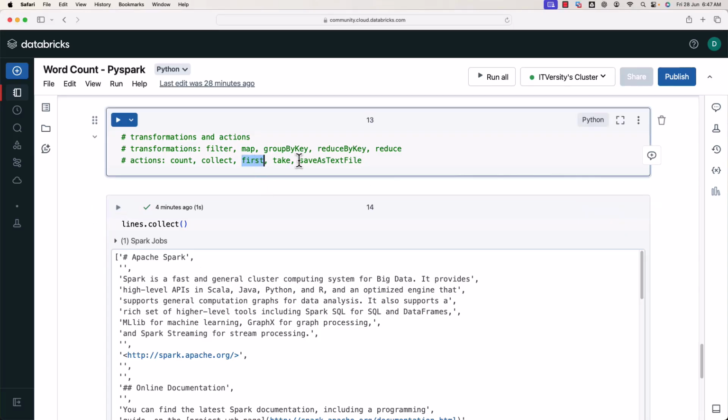Typically, we use first and take to preview the data, count to get the count. As we have seen earlier, first will get the first record from the RDD. Take will get first n number of records from RDD. In case if you wanted to process the data in RDD further by using a Python-based approach, then we convert the RDD into Python list, and then we use Python native capabilities to process further. Make sure you understand the relevance of all these four important functions which are categorized under actions. As mentioned earlier, we will see examples related to save as text file at a later point in time.